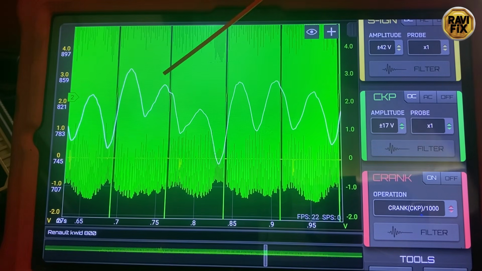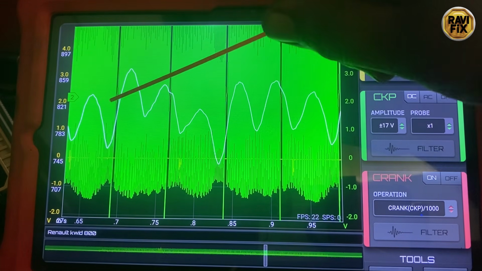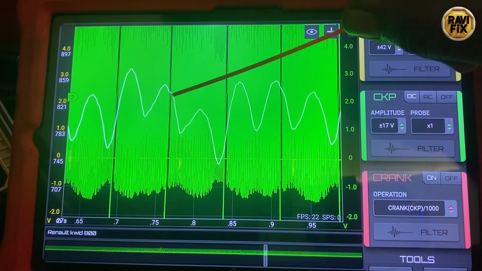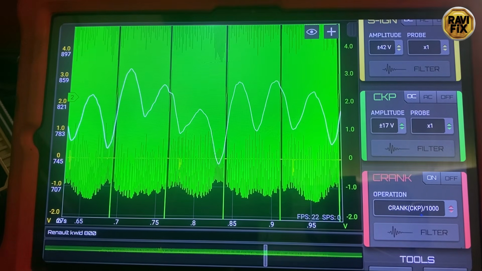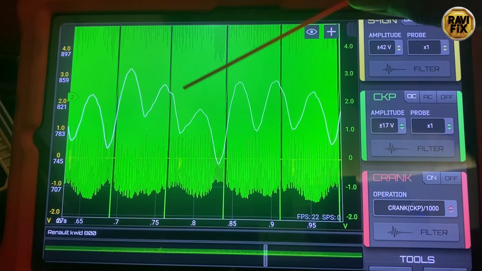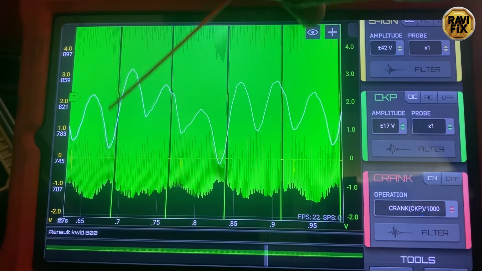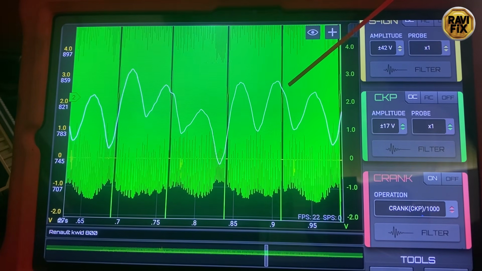Just look at this white trace. It represents the engine RPM, or we can call it crankshaft velocity changes. Always, these peaks represent each cylinder's contribution to the crankshaft velocity. In that matter, we can use this math channel for finding misfires, not only the dead misfires but also slightly misfiring cylinders. So let's go the extra mile and explain this new math function in the HScope software, which we can use for the cylinder contributions and finding misfires.